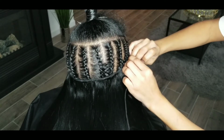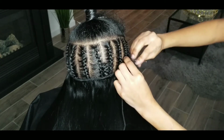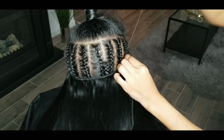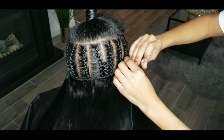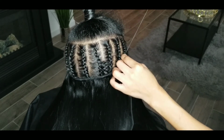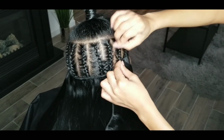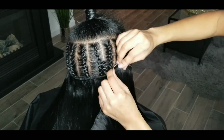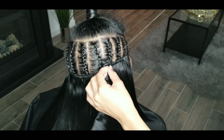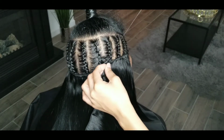And the reason why I do this is because when it comes time to comb your blending over the weave, if you do the fold over method, sometimes it's so thick and lumpy where you folded the tracks over that when you go to mold the blending with the weave and press it out, it's kind of thick around the edges. It doesn't lay as flat, it isn't smooth, it doesn't look uniform. So I just like to sew the tracks piece by piece when I get towards the ear.